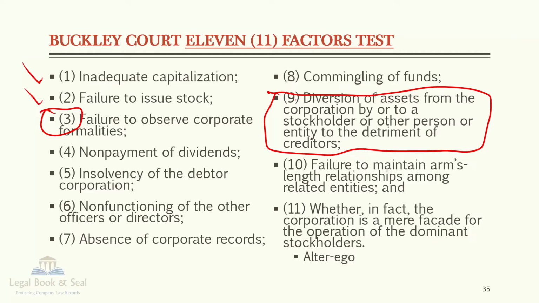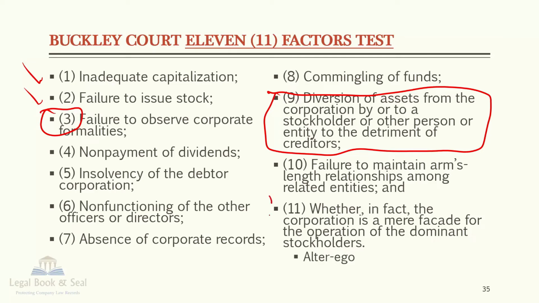Did you take money out of the company just before you went belly up? Did you and other persons take $200,000 over the last 2 years and didn't pay any of the bills? Those are the things they're going to look for there. Failure to maintain an arm's length relationship. I can't tell you how many times I have companies, well, Billy Joe owns part of Johnny Bob's company, and those two, they just pass things back and forth, and I don't bother to file anything with him, and he doesn't bother to file anything with me. Those are not arm's length transactions, and the minority shareholders who are not involved are being harmed by that failure to have an arm's length transaction in the business.